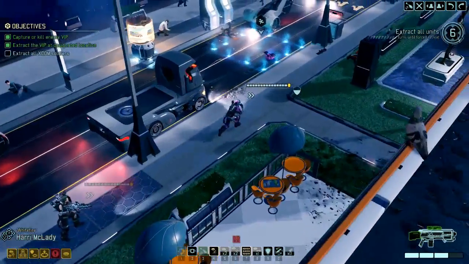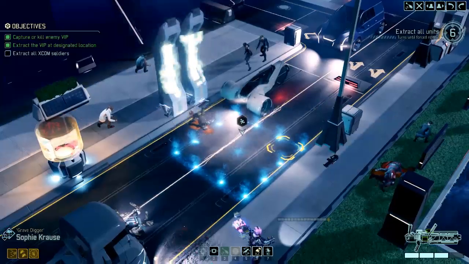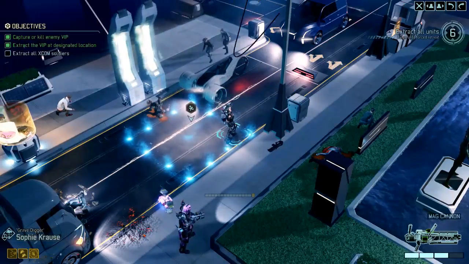Right, you move all the way over there just in case there's a Faceless. You'll be able to Overwatch shoot them the next turn. Let's get you guys out of here. Packing it in.